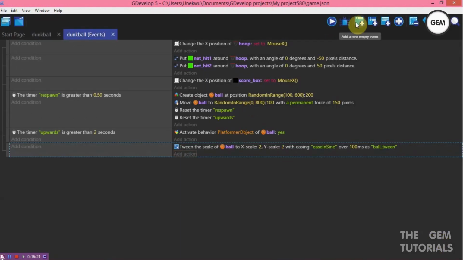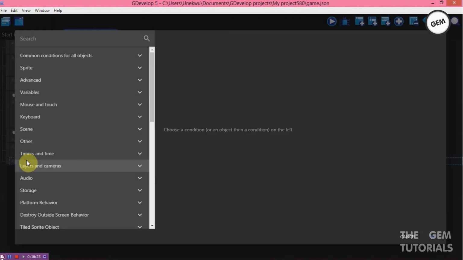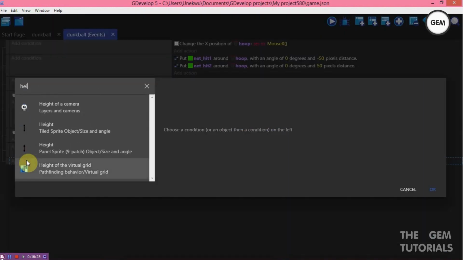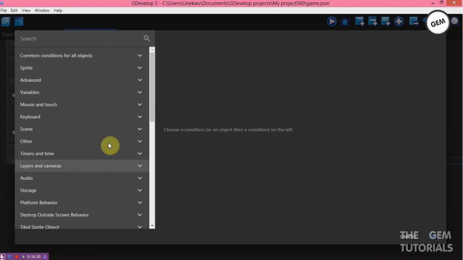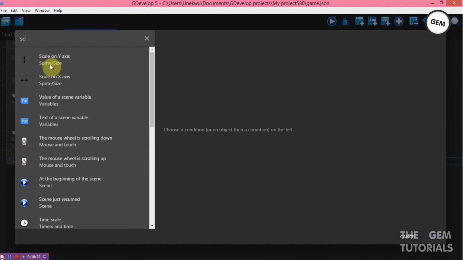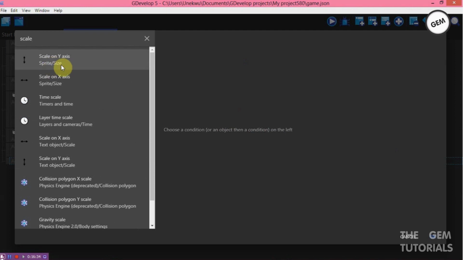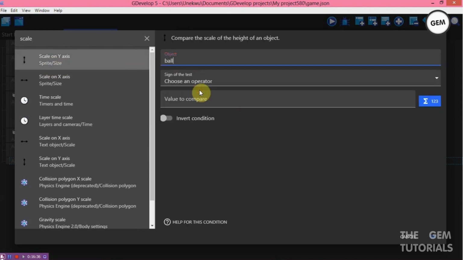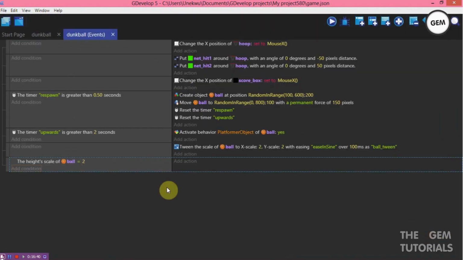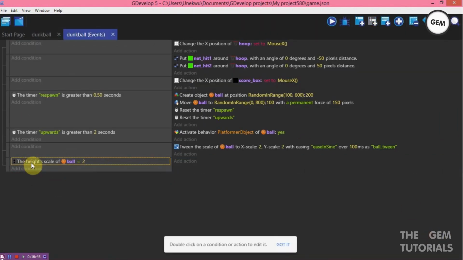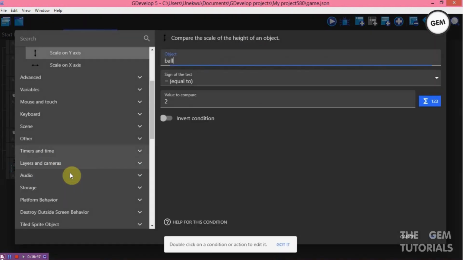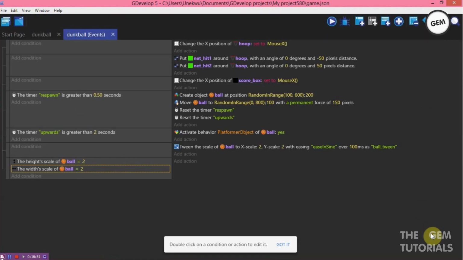Okay, so add an empty event, add a condition, height. Sorry, scale. Scale on the y-axis, the scale of ball on the y-axis set to values compared to 2, and also the width scale, paste. So the width scale is also set to 2.